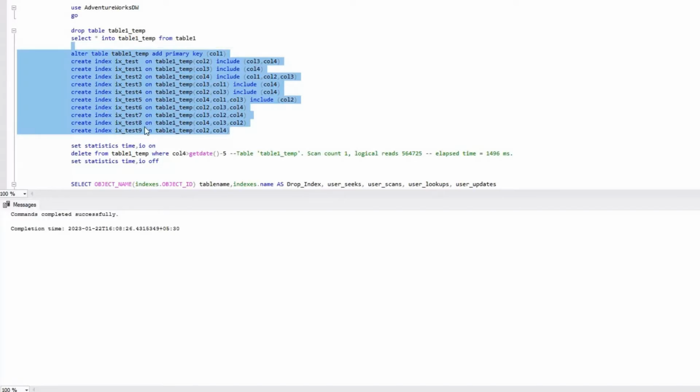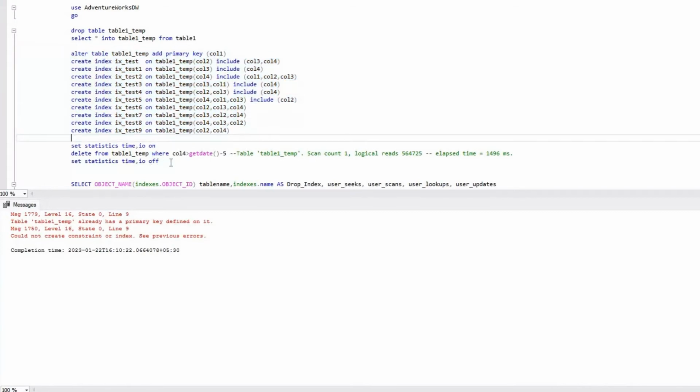So right now, I've added these indexes. Now I'm going to run this particular query.